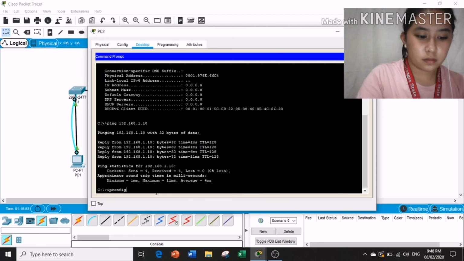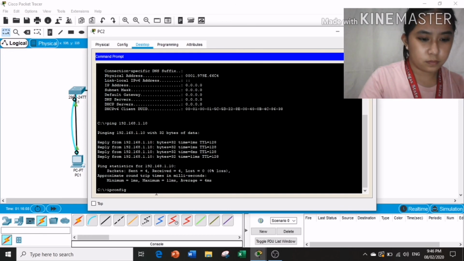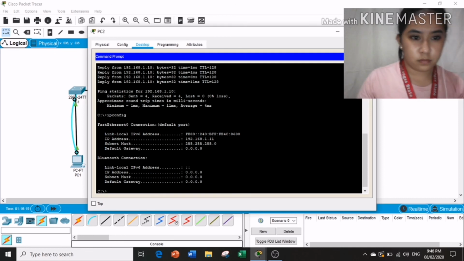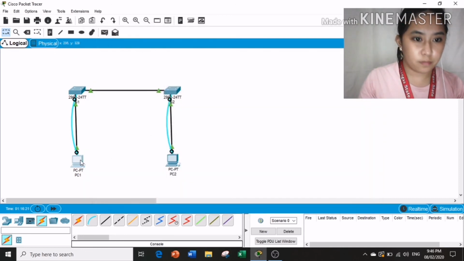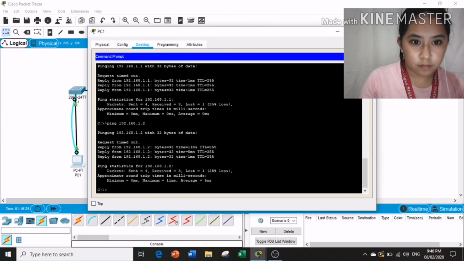ipconfig. Go to PC1 and go to the command prompt.